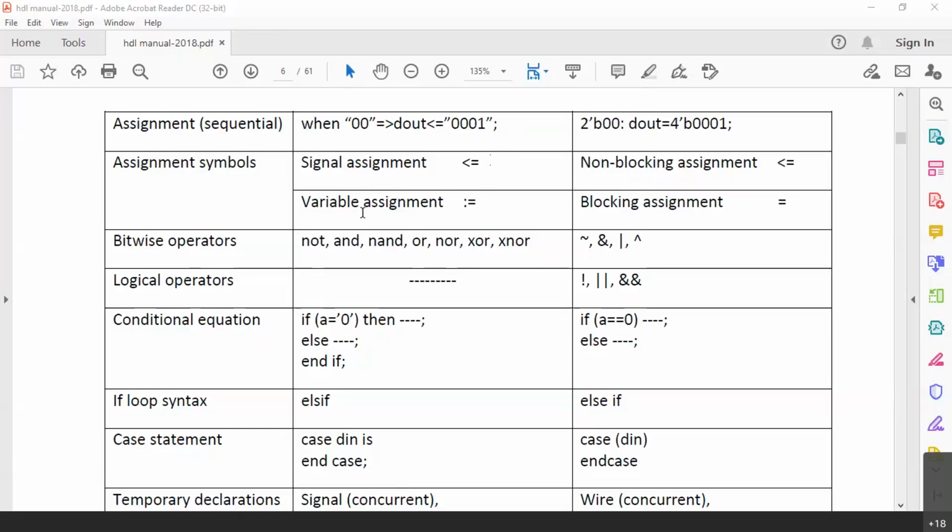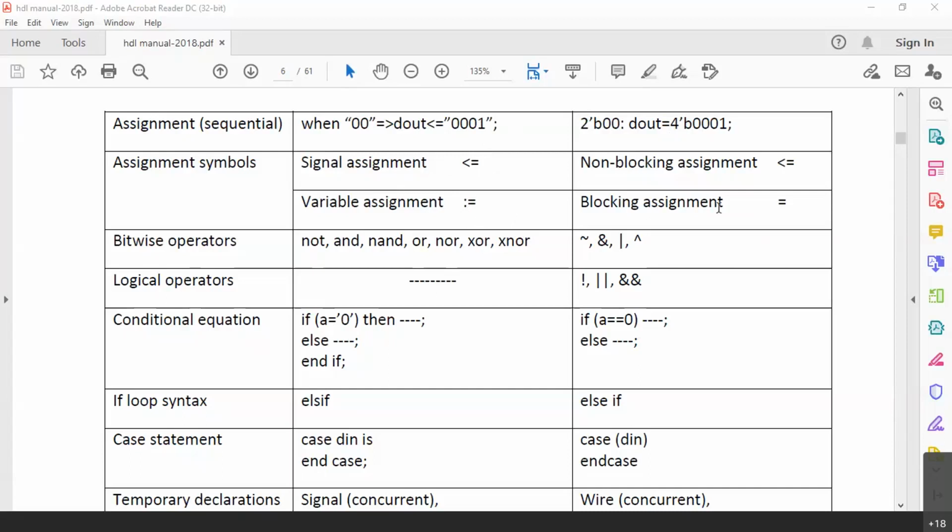That is why we generally do not use the word variable in general here, because in HDL, or in VHDL specifically, the word variable has a different meaning. Variable can be declared temporarily for some temporary execution inside one particular architecture. It cannot be utilized by the other architectures. That is why the symbol is different here for variable assignment. But for signal assignment, when we declare it in the entity, the same signals or the IO ports can be utilized with other architectures. That is the specialty with VHDL.